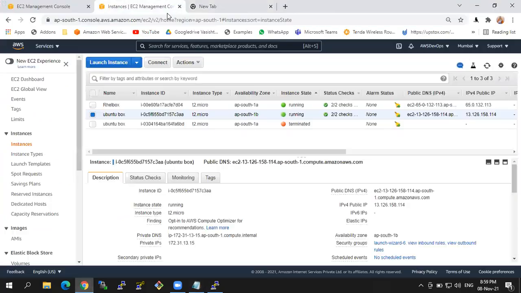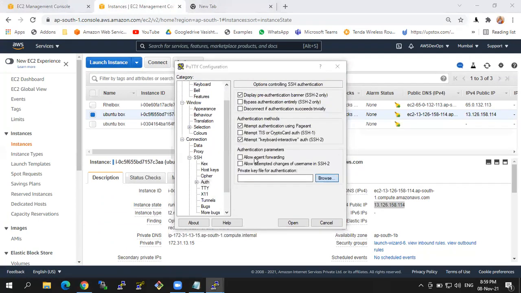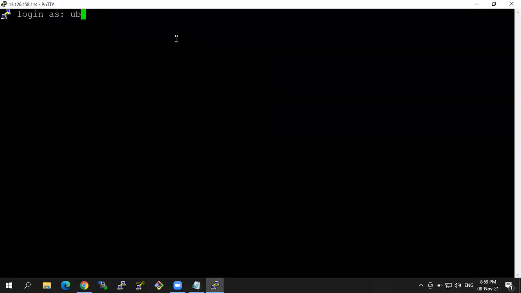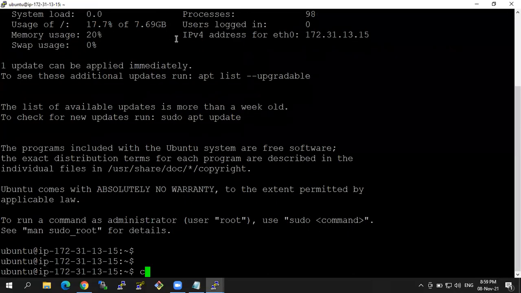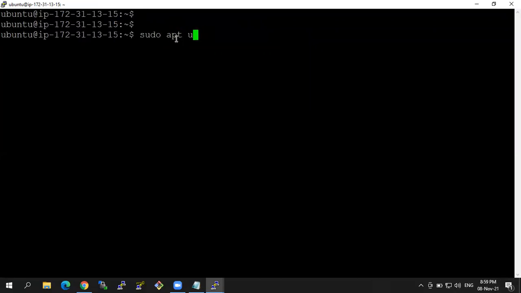Okay, so the Ubuntu box is now ready. So let us try to log in to that box. Now first I need to update the repo.